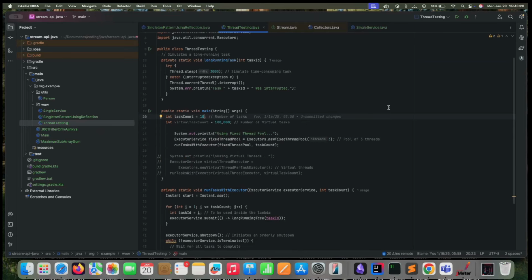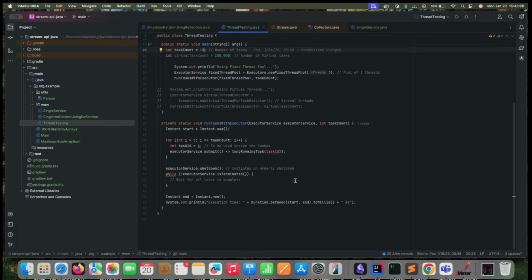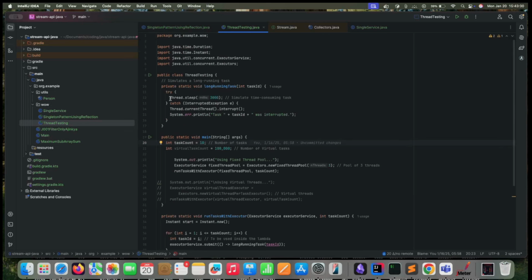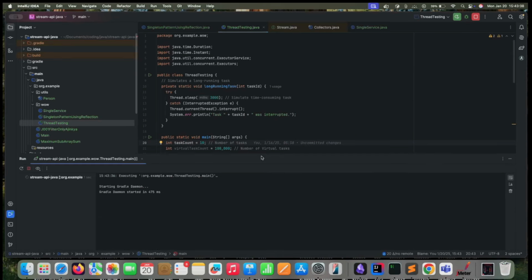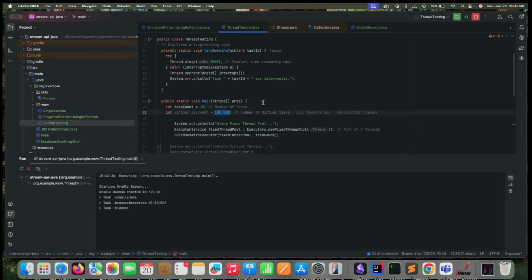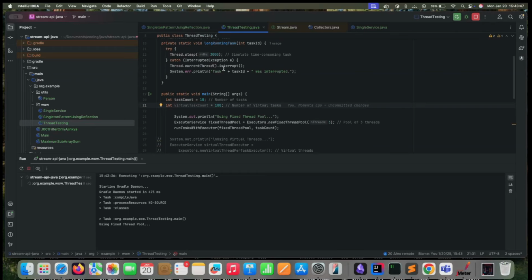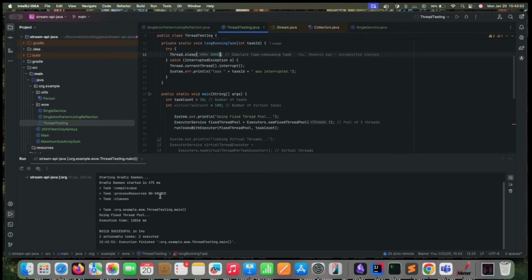So what I've done is the same thing, but I'm not doing it in Spring Boot, I'm just using normal Java code just to see how much time it would take. I'm again doing the same thing, waiting for 3 seconds, and I am going for 10 requests as of now and seeing how much time it takes, right? So there are 10 requests. If we are using just the normal thread, it is taking around 12 seconds, right?